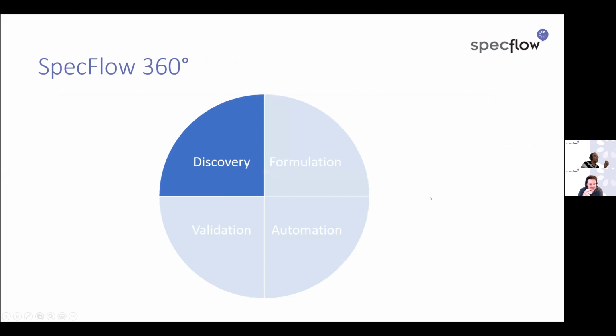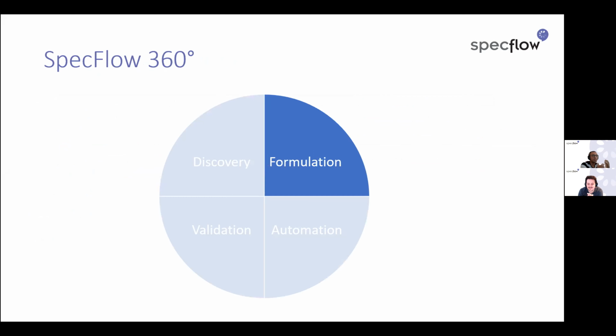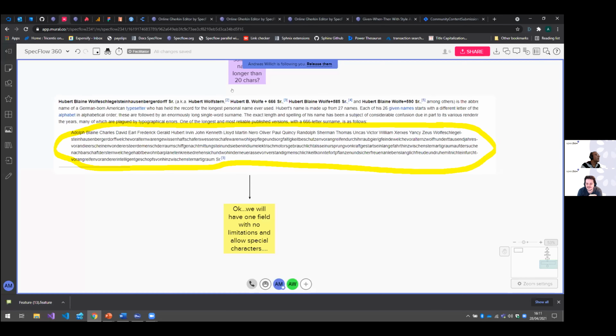So what we tried to showcase here, guys, was how a discovery session would go. Obviously, we picked the most simple one, and it was just the developer, Andy here, and me as the product owner. But obviously, discovery sessions would be a lot bigger, with more participants and more content, but we tried to keep it simple. It's a 1-hour webinar. The next phase after discovery is formulation in BDD. So what is formulation? Formulation is the practice of turning key examples from discovery into formalized documentation, such as Gherkin scenarios. Now, we've heard of Gherkin scenarios a lot, for those of you who are experts in BDD.